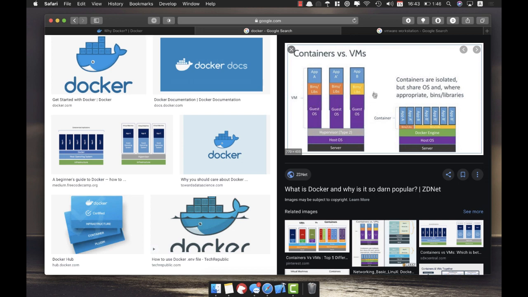So you will have here multiple applications isolated from each other. Here you can have a Java application with SDK 1.5, and here you can have a Java application with SDK 12. If you see here, it wraps the binaries and the libraries and the dependencies and isolates them from each other. So only on this virtual machine you will see the dependencies and configuration for your second application, and so on. And that's fine. That will work very well. This is how it was done, and it's still used by enterprise applications.